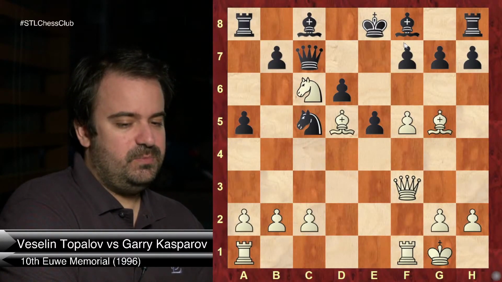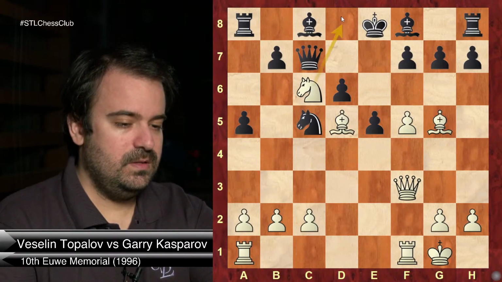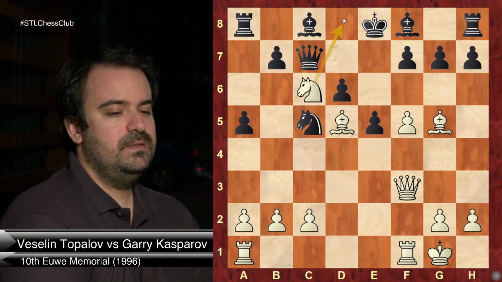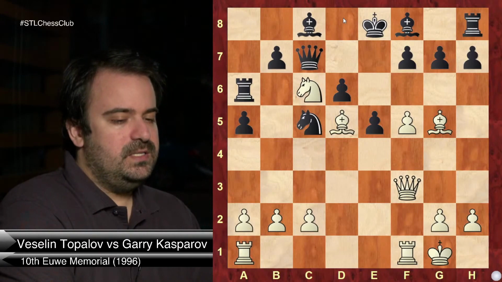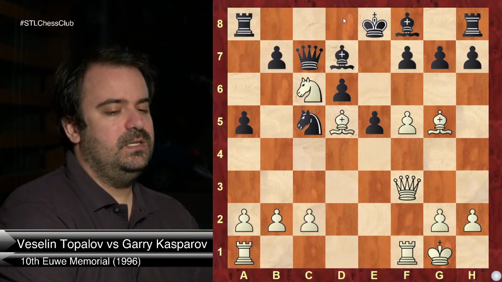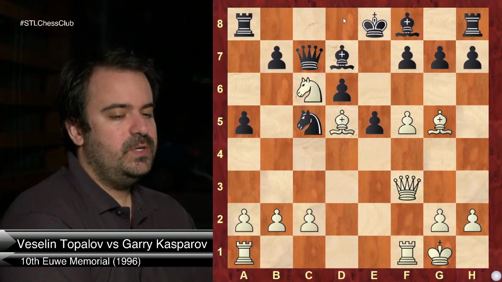Here Topalov played bishop g5, simply making an extra square available for his knight. And now Kasparov blundered, he played rook a6. Bishop d7 would have been critical. So after bishop d7, what do you think white should play?